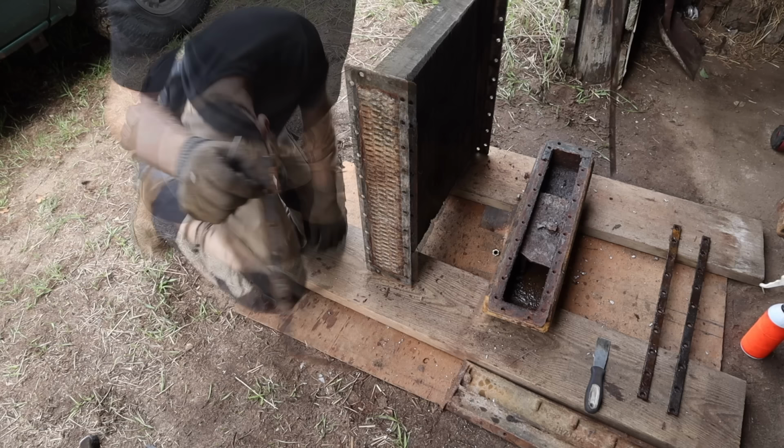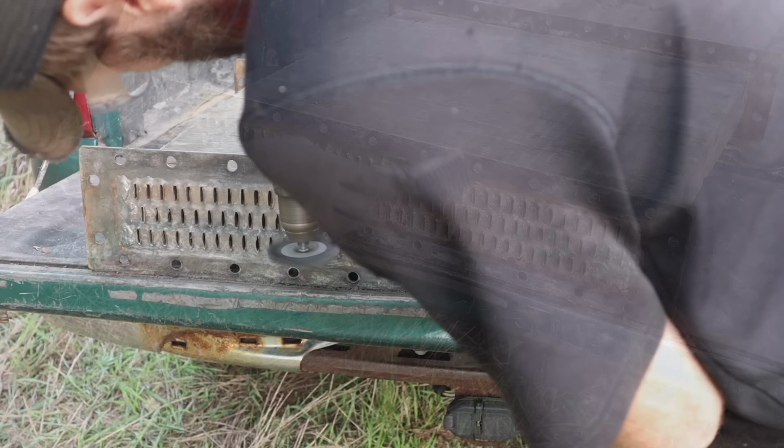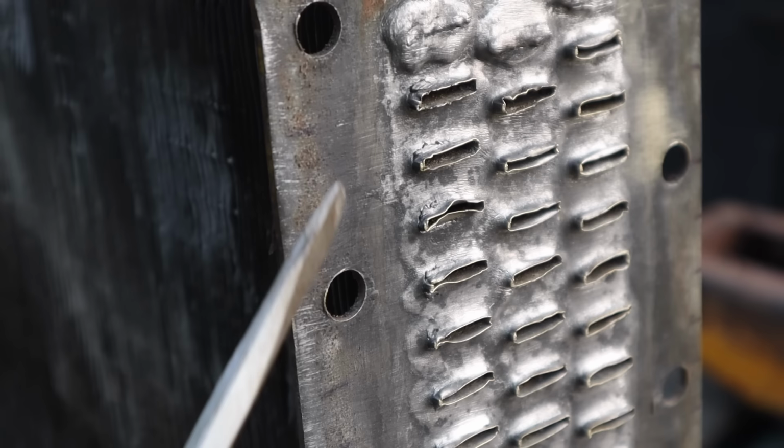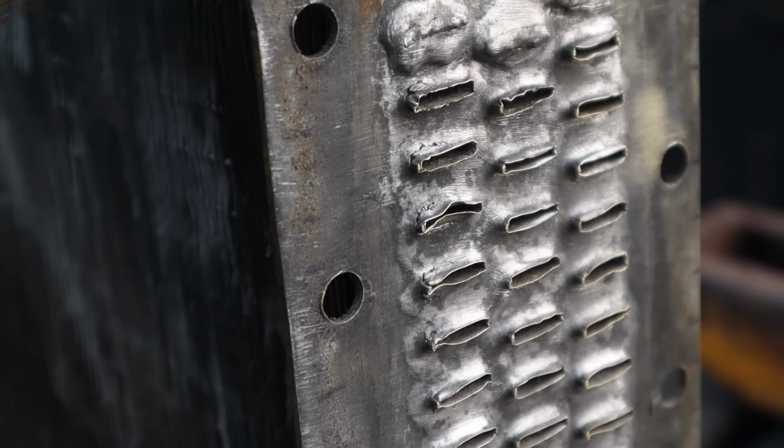Well, I'm gonna need a new gasket. Kind of figured that. I sure am glad I listened to that smart, intelligent side of me, because see that fin's cracked right there, that one's cracked right there, there, here. It's basically about like the other side, so I'm gonna pretty much have to do the same thing twice.